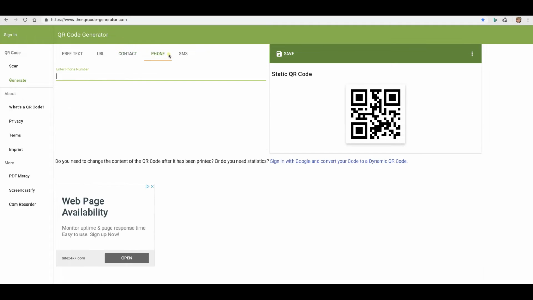Or you can simply put a phone number in, or you can do a text message, with the number that you want them to text and the message that you want to put in it. I haven't done that one, so you might have to play around with it, put your own phone number in there and see what it does. This is the one you want, the URL, if you're not doing a business card.